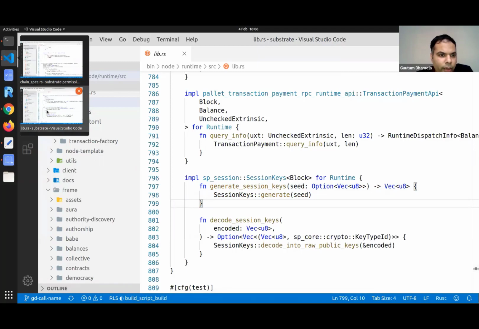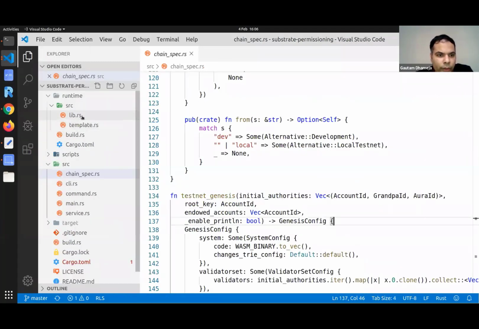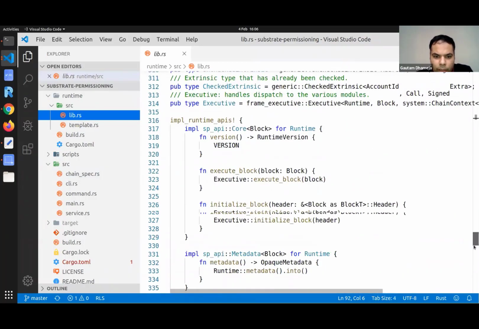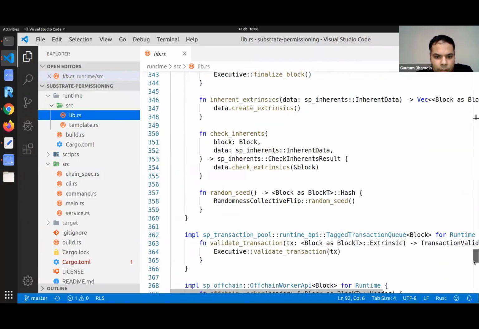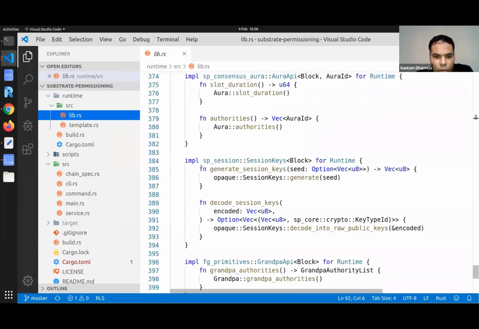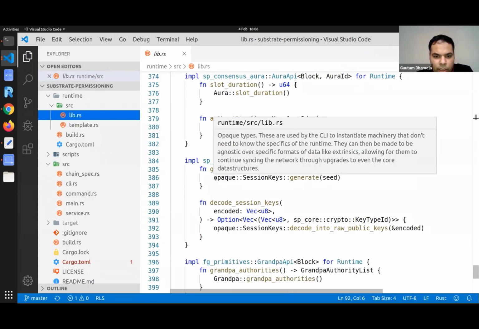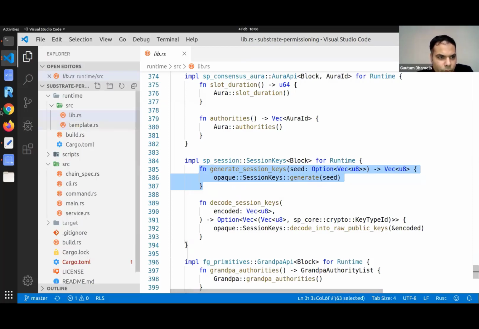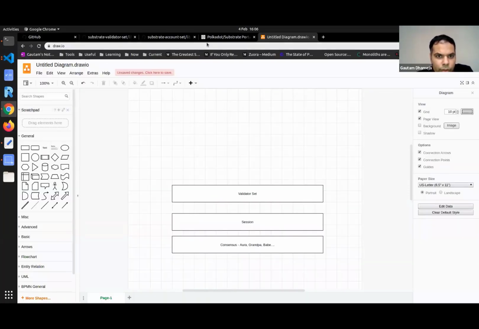If I go to my runtime, and over here to lib.rs, there is an RPC, or how do we call it, a runtime API, right? There is a runtime API defined which generates the session keys as per what we have defined here. In this particular case, we have the session keys defined inside this file, and then we call the generate function on this. This is exactly what you have in author_rotateKeys, basically. When you run the node, I think the node is already running over here, so I can just quickly show it.